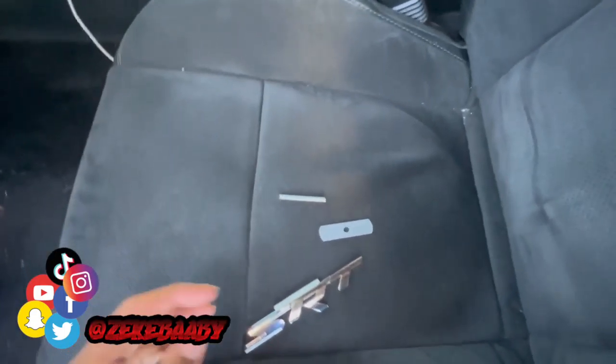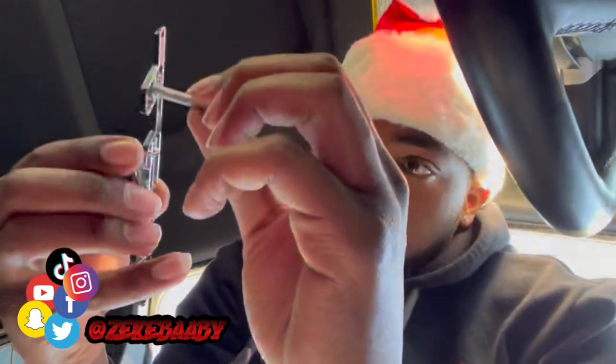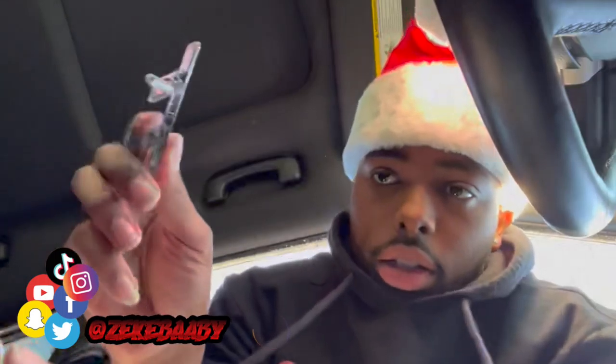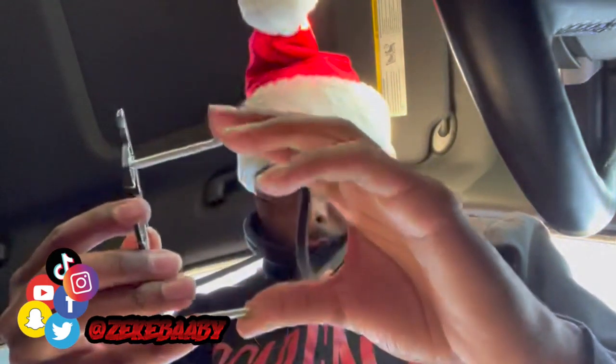But let me show y'all what I mean, it's screw on. Hold on. Alright. So basically, you just screw it onto the back. It's not an OEM one from Mopar itself, of course. But it screws on like this. You just screw it to the back. So yeah, y'all stay tuned.